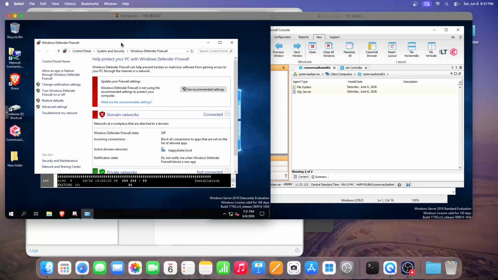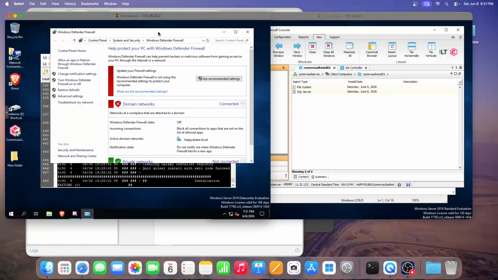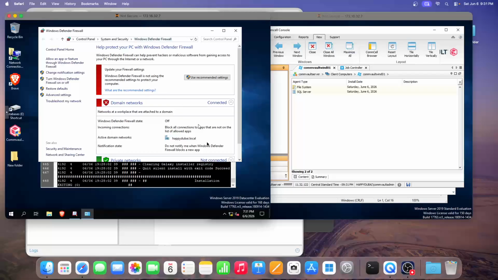Again, in a production environment, like in the real world, you're not going to have Windows Defender. You're going to have something else like FortiGate. You're going to have the intrusion protection system, or definitely a firewall or something like that. Maybe a Sentinel, maybe a FortiGate, or Cortex, or an EPO, like a McAfee EPO. We're going to have one of those set up. But that's what we did. That's what made it work.